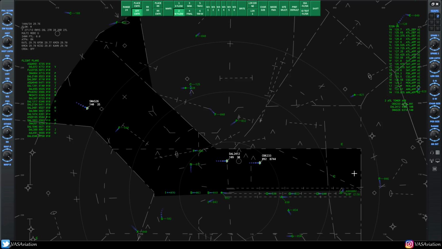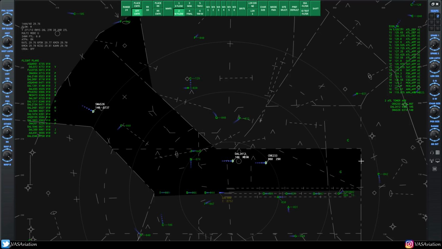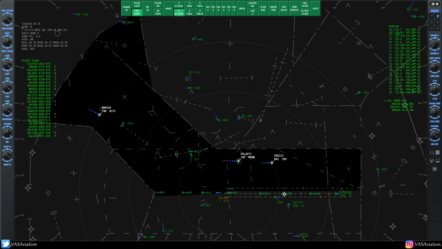And I'm going to have Delta 2412 right behind this Cargo King here, and then apparently we don't have anybody coming from the south, and we don't have anybody coming for the 27 left either. So I have all the area for myself. Look at these approaches, how beautiful they are. If I had just one aircraft here, it would be very beautiful to have all three localizers packed with airplanes. That would be great.